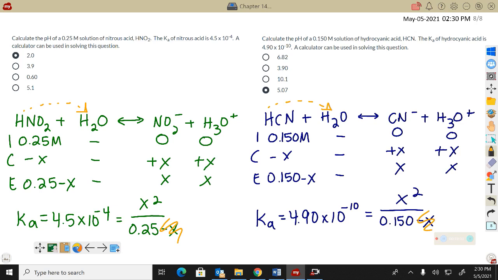And then we got the pH. Now, of course, you can look for things like a pH of 0.6. That doesn't really make sense, because this is a weak acid and its molarity is not that concentrated, like 0.25 or 0.15. It would take a really high molarity to get a pH of 0.6 from a weak acid. Like in the second one, a pH of 10.1 is a little unrealistic too, because it is an acid, even though it's a really weak acid. I shouldn't have a pH that's above 7.